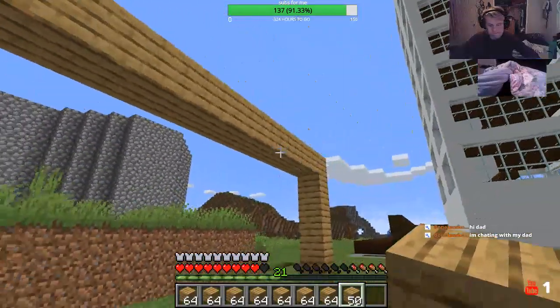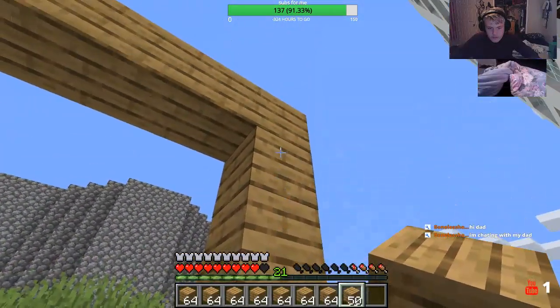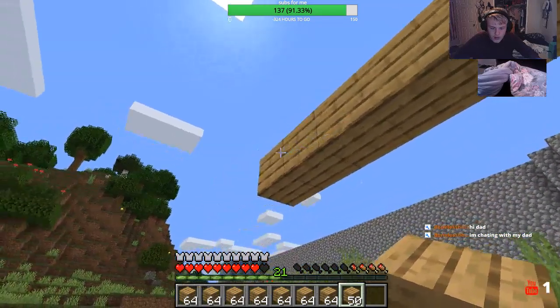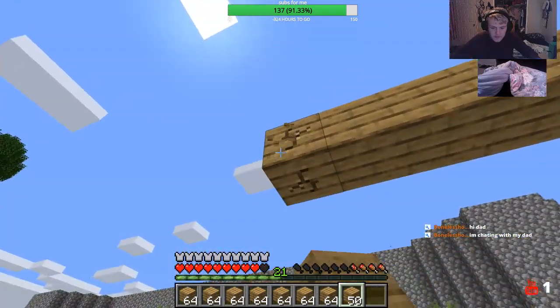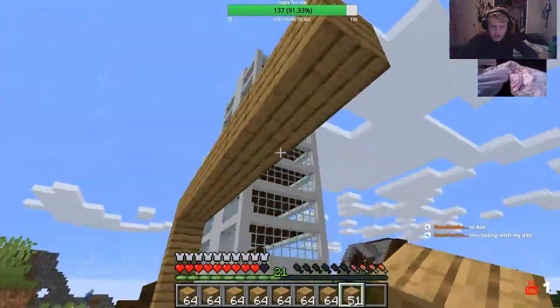I then want you to extend that 9th block up. I have to make sure that I'm not screwing this up. 1, 2, 3. 1, 2, 3, 4, 5. 1, 2, 3, 4, 5, 6, 7, 8, 9. See, that could have been catastrophic. That could have been awful. I could have died right there.